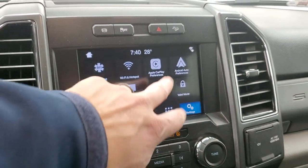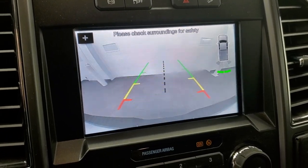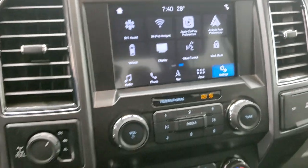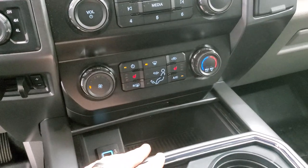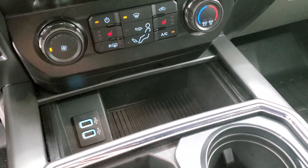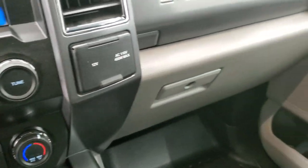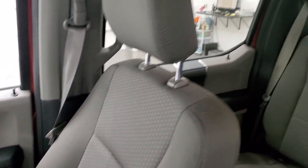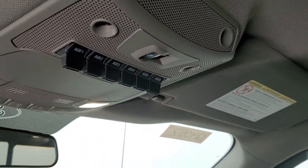You can also do Apple CarPlay and Android Auto, where you can project your cell phone to the screen. This is also where your backup camera shows up, and that's working nicely. It does have the factory exhaust brake, stability control, and downhill assist control. Down here you get your tow-out four-wheel drive, factory brake control, and your climate control is right here. This one does have heated seats — there are your heated seat buttons — and two USBs right there. It does come with a 12-volt power point and a 110-volt, 400-watt plug-in. And it does come with six upfitter switches to hook up auxiliary lights and whatnot.